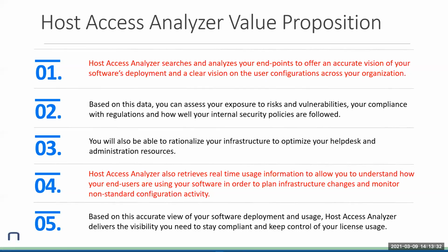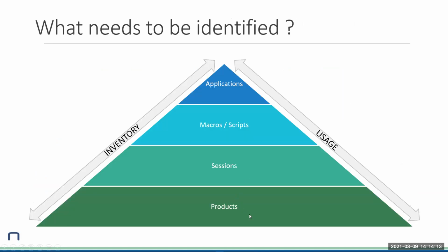Now, one of the tools that Micro Focus provides is a host access analyzer. It's a discovery tool that you can run within your organization, and it will then analyze what is being used. It checks what applications you are using in terms of terminal emulators. It will go and see what kind of host sessions they are accessing. It will check what kind of applications you're accessing on the host. And that already gives us a lot more information on what is actually going on within your organization. So as I mentioned, it first identifies the products.